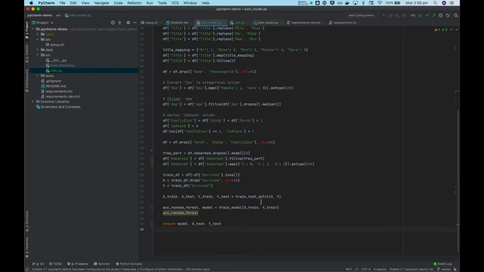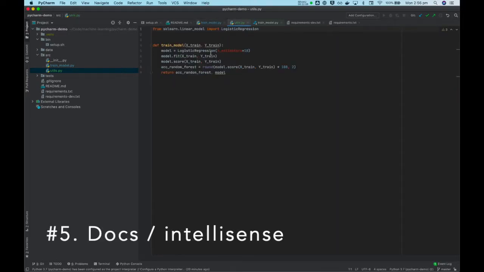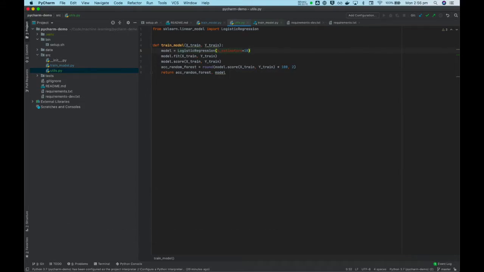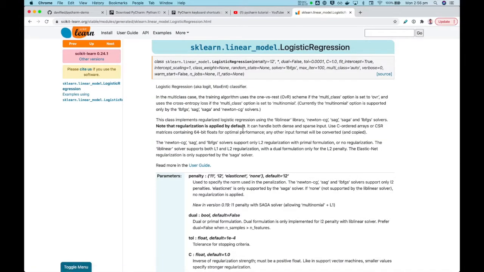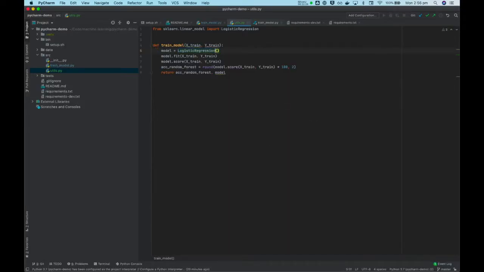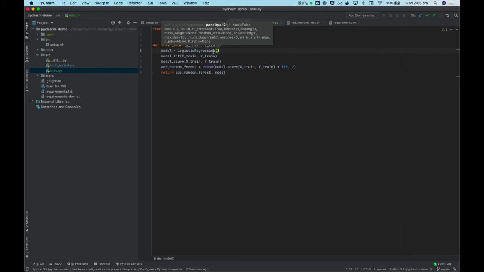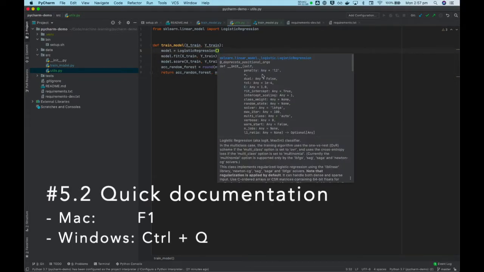And the next section that I want to show you is about documentation. So oftentimes when we write data science code, we need to go find the documentation and say, okay, what can I pass in inside this, which is again tedious and crazy. So with PyCharm, you can simply hit a shortcut and it will tell us what parameters we can pass into this function. And if this is not enough, we can also read the documentation on site. So if you hang around long enough, it should pop up. But if it doesn't do that for you, you can hit a shortcut and it will fetch documentation for you.